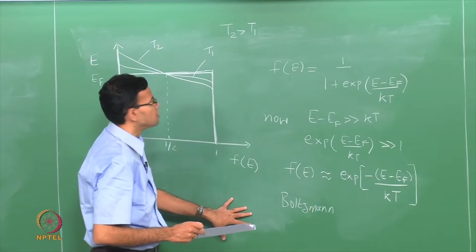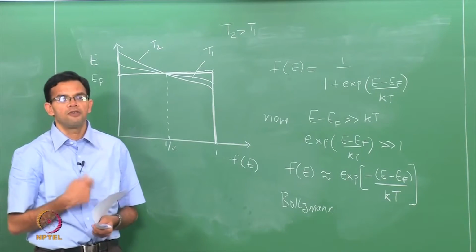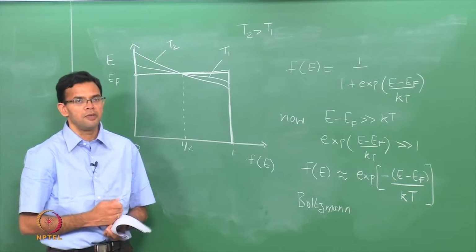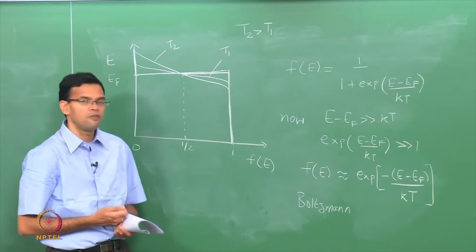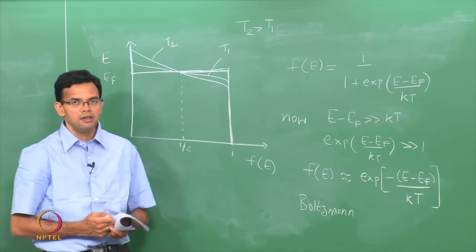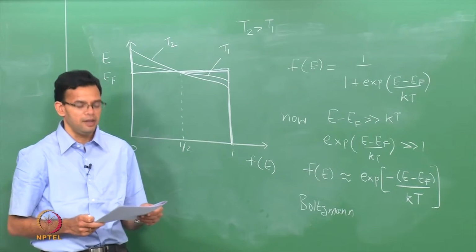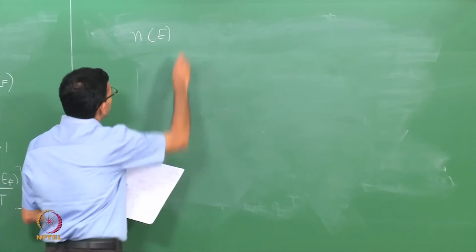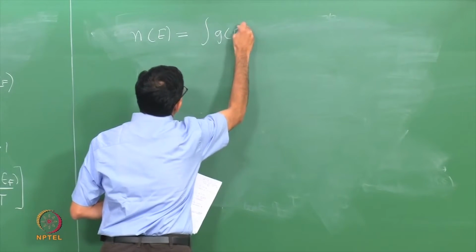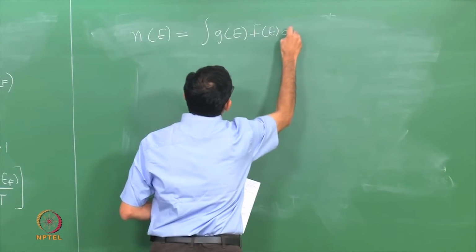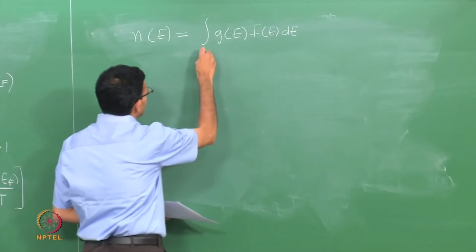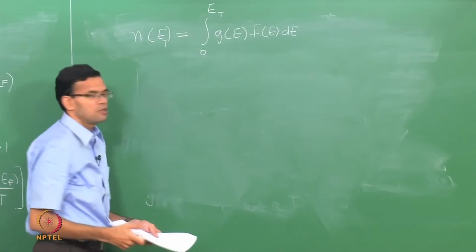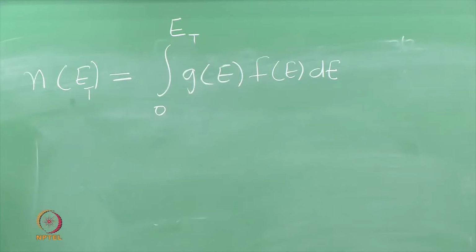So, today we have talked about two terms. One is the density of states, which tells you the number of available states that can be occupied, and then the Fermi function that tells you whether these states will be occupied or not, or in other words, what is the probability of these states being occupied. If you put these two together, you can get the total number of electrons or holes in a band. This expression is nothing but the density of states times the Fermi function, dE. The bottom of the band we set as 0 and we say Et is the top of the band. So, this is the total number of electrons with energy less than Et, or the total number of electrons in a band.